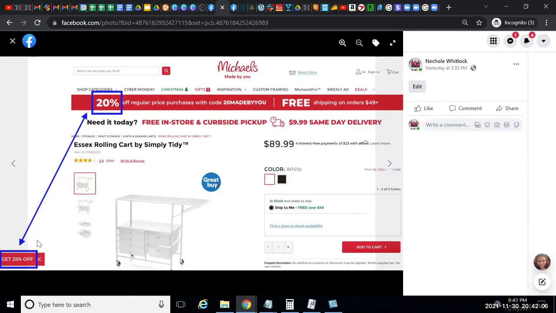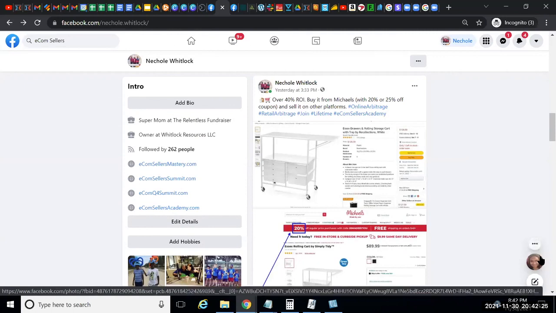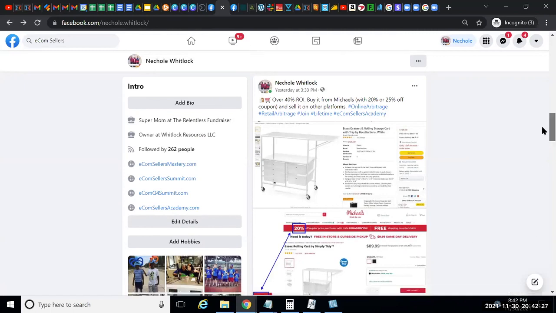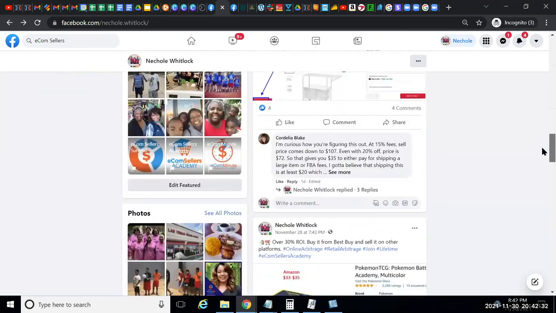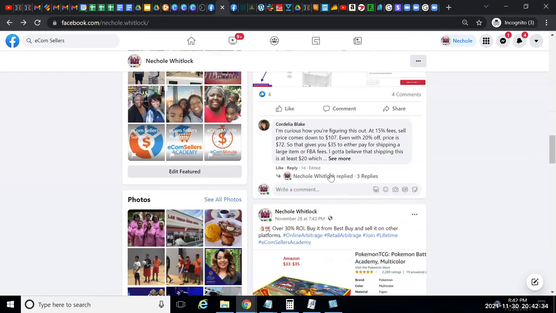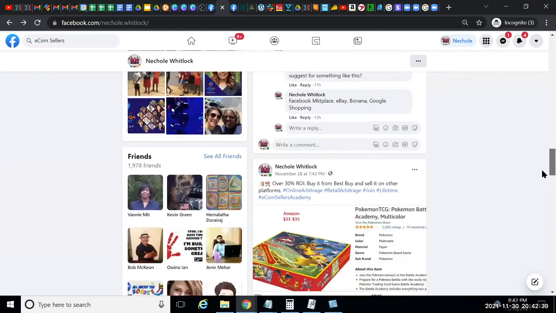But yeah, this particular item, I don't know if anybody paid attention to that. I was like, yeah, you got the 20% at the top, but you also had this little 25% over in the corner. I'm going to take the 25% so I can maximize my ROI. Okay, just saying. All right, so that was one. And again, I would order a quantity of those, or maybe just one or two. And then once I order one or two, I would list them and it would give me the opportunity to sell. And so someone was asking me how I got to my ROI, and I just broke it all down for them so that they can go look at it.